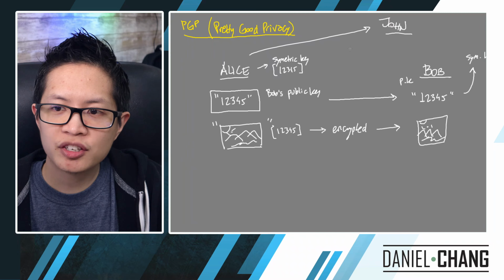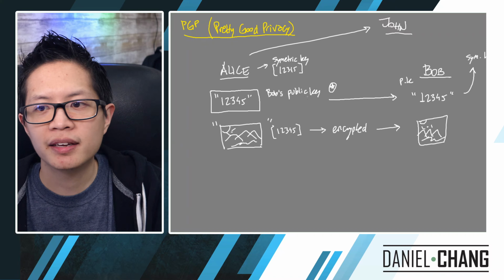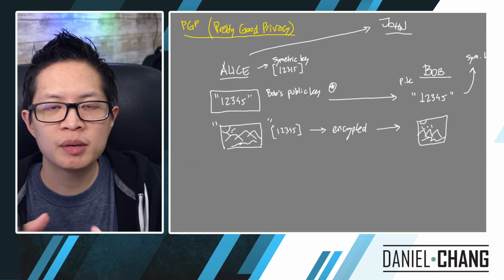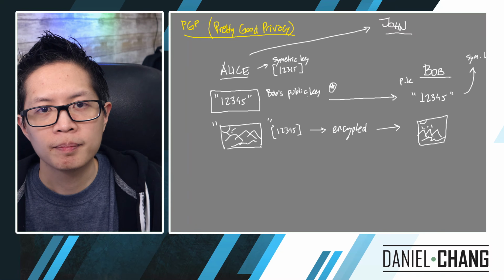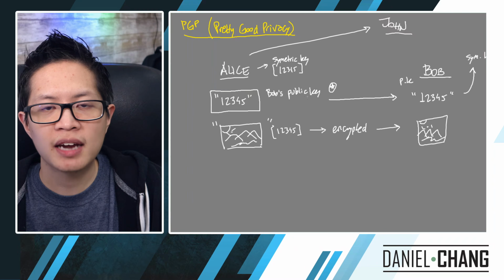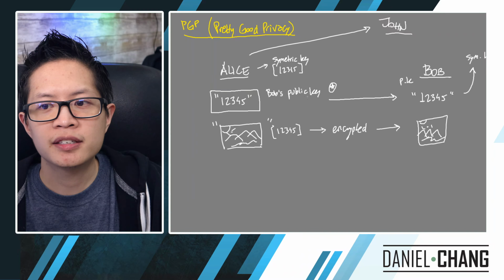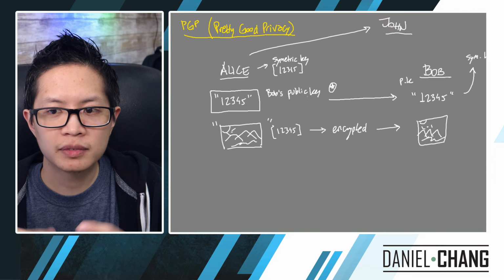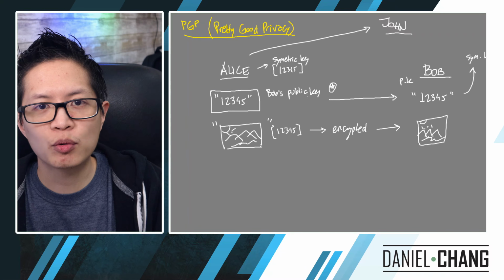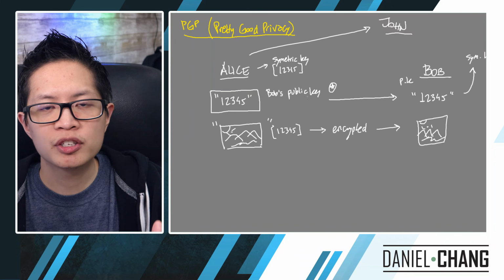Now, the only thing that changes is how this public key and private key are calculated, the math behind it. If you have, for example, encryptions of 128 bits, 256 bits, it's basically how long those encryption keys are. Of course, the longer the encryption key is, the harder it is to figure it out or try to exploit the key, if we can call it that way. But at the same time, the longer the key is, the more resources it's going to take from the computer, especially if you have a bigger file.